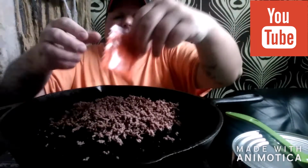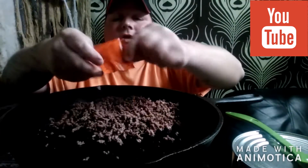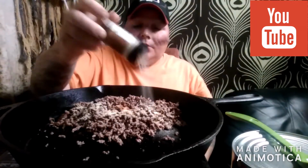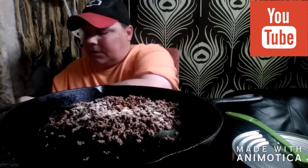And so I said we're going to do 1 pack of the sazon, the culantro y achiote. We're doing a pack of that. And then we're going to do the garlic powder. I like lots of garlic powder and onion powder. So I'm going to do that. And then we're going to hit it with the onion powder.